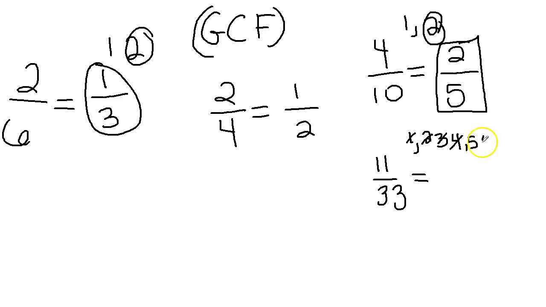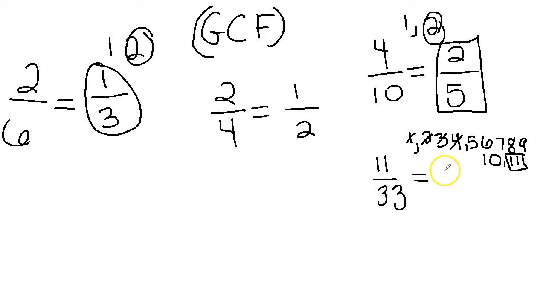5, 6, 7, 8, 9, 10, 11. That's where we're going to stop because our greatest common factor is 11. And if you have to go and count just like this until you get to it, then you can do that. Eventually, you're going to have to get used to it and do it in your head, because when you have larger numbers, you're not going to want to do that.